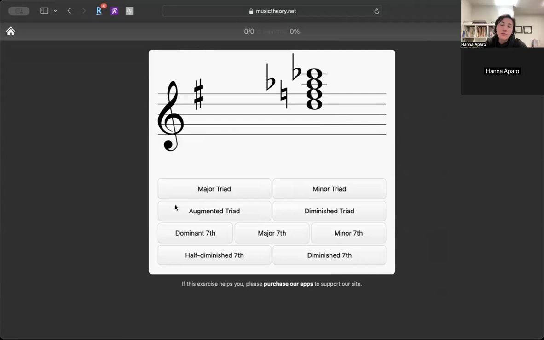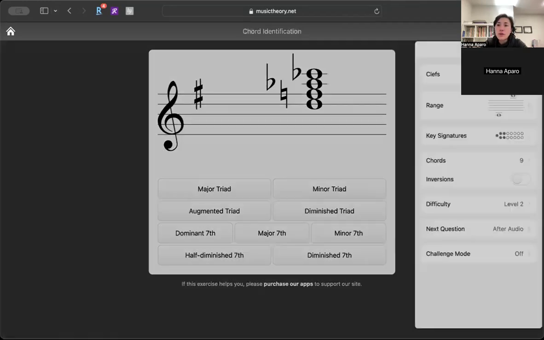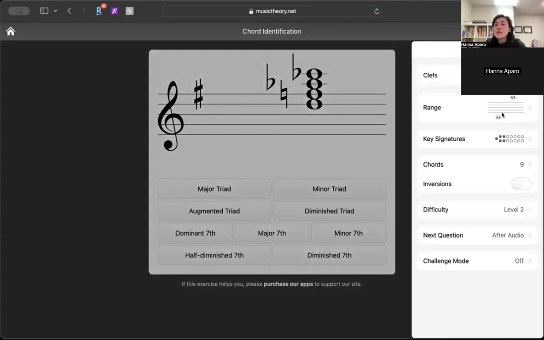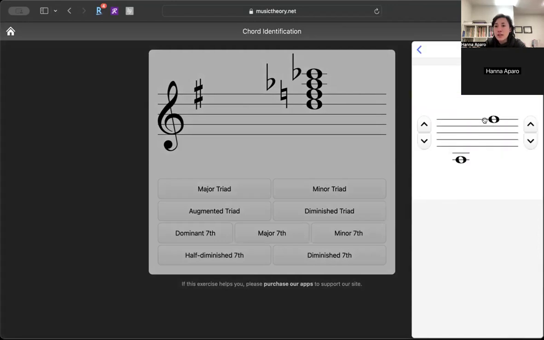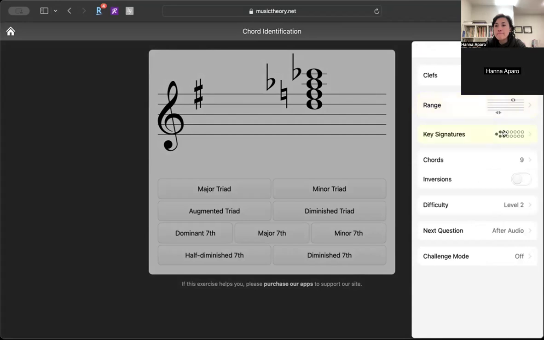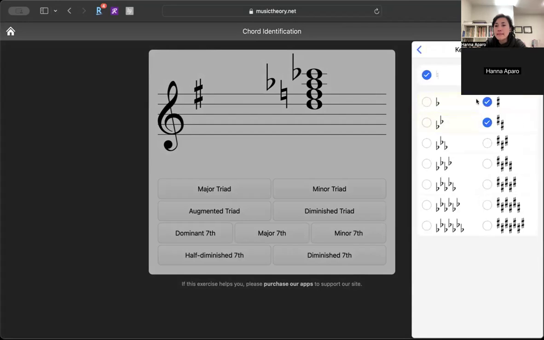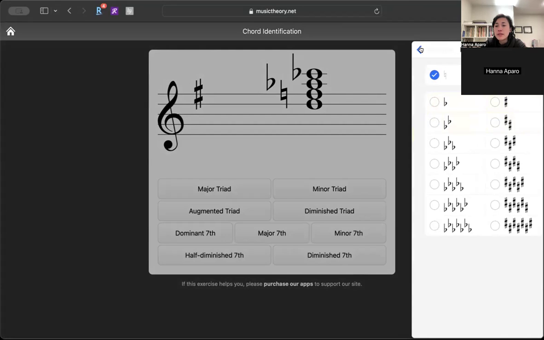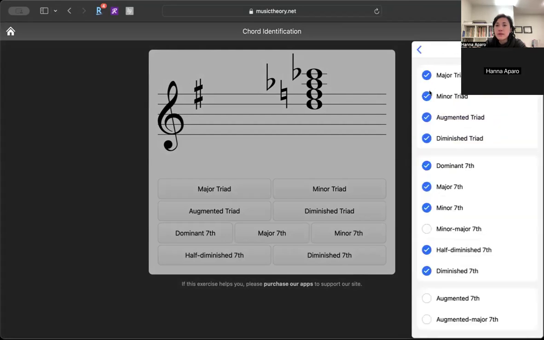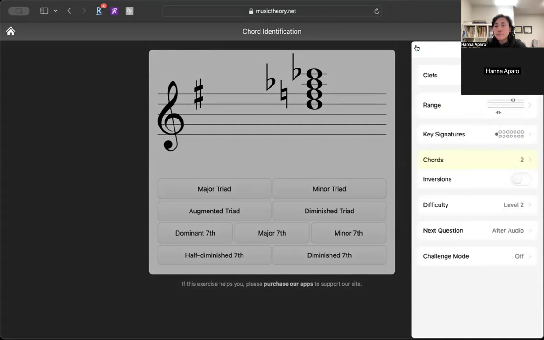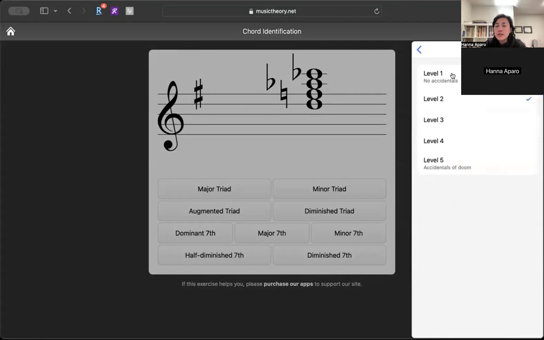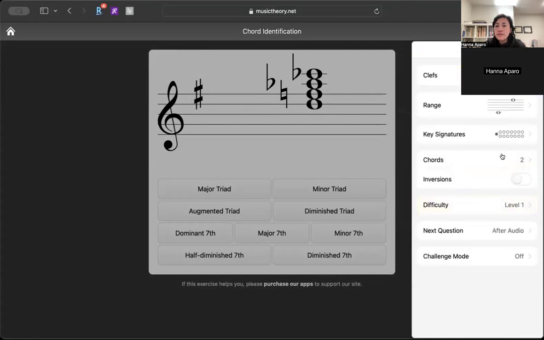Chord identification. So for this one, I'm going to set the range again to just these notes. No flats or sharps. How about just major and minor? Difficulty, let's do level 1. And that's it.